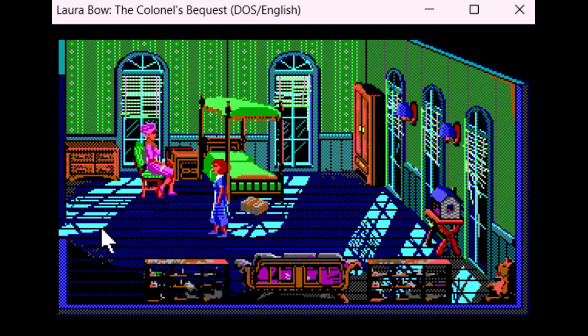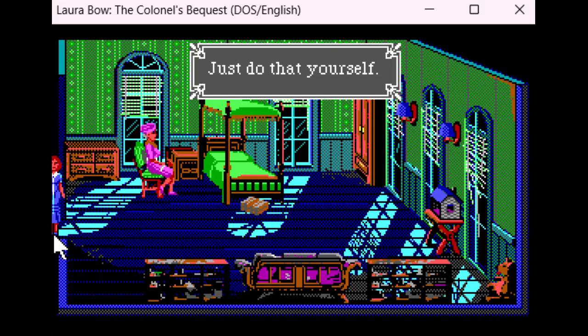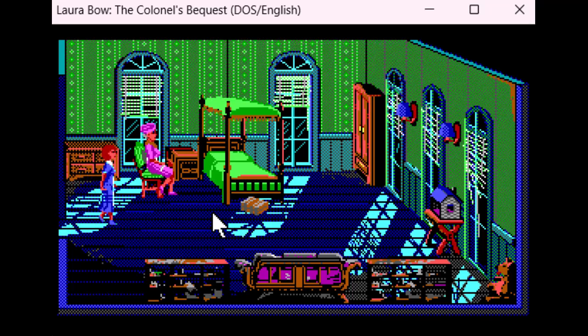If this is the only door, then... Okay. Oh my god, why is it so hard to go through this door? Come on, just go through it. Jesus, it's so hard to even go through these doors. Go through the door. Just do that yourself. Okay, then. I don't know. It's hard to even go through these doors. Come on.